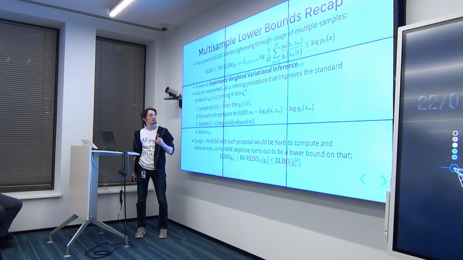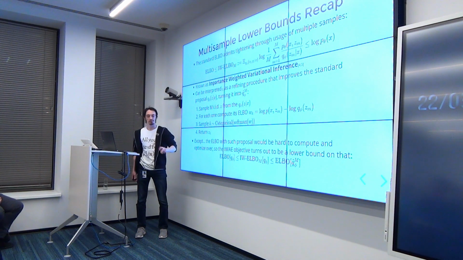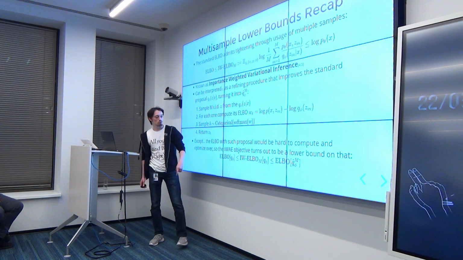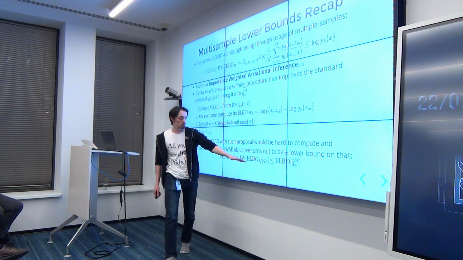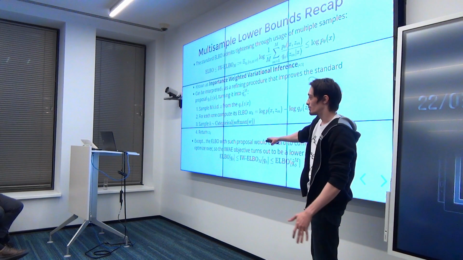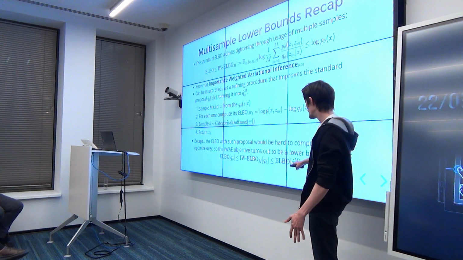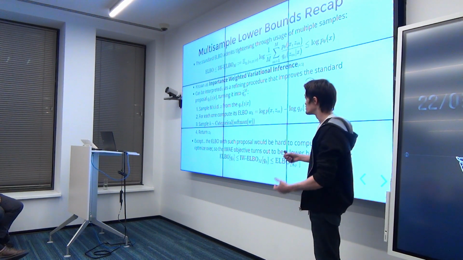So the problem is that we could envision such a distribution Q hat, such a refined distribution. However, its density is intractable, so we can't compute the elbow for such a refined distribution. However, it turns out that the IW elbow, the IW bound, is a lower bound on this intractable elbow that sits right in between the elbow of your base distribution Q and the elbow of that refined distribution. And the IW elbow is a tractable one.